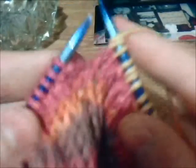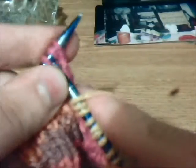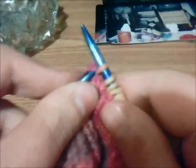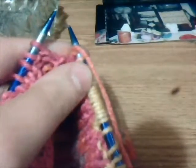Knit 2 together twice. 1, 2. And then yarn over twice. Or just however you want to say it. Wrap the yarn around the needle 2 times, whatever. So knit 2 together twice again. 1. And like I said, it's sometimes hard to get the needle in there. 2. And then yarn over twice. 1, 2. And that's basically all you're doing from here on out.